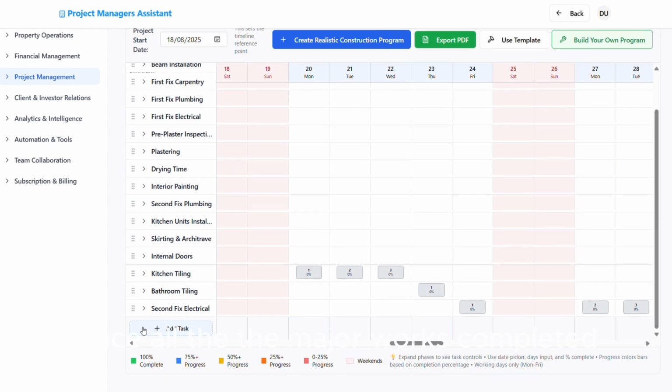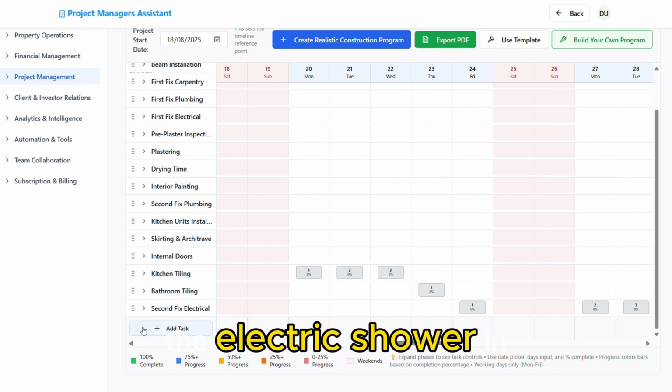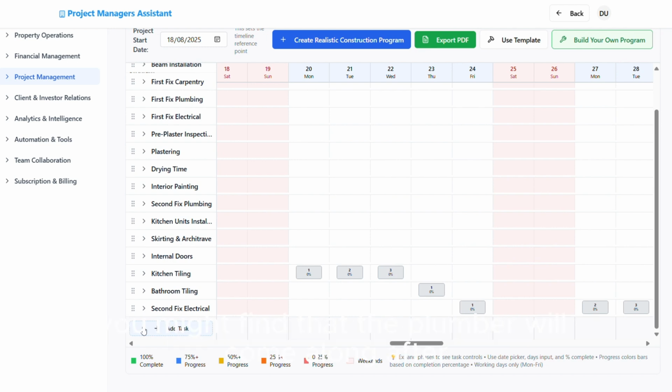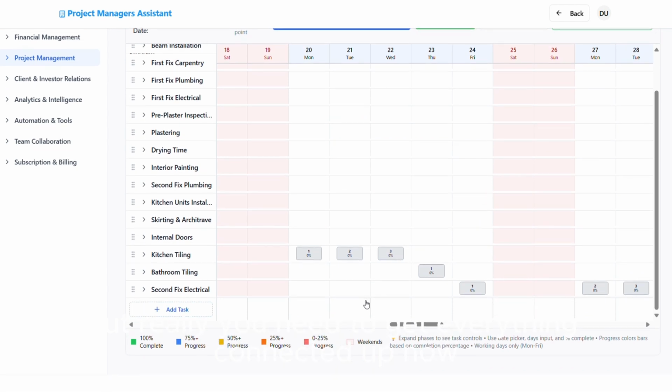Seeing as all the major works are completed, you might even be able to get electrics on now, because everything should be in its place so it all can be connected up. Depending whose package you've got the electric shower in, you might find that the plumber will come along at the same time or after this and fit the shower to the wall if it's not in the electrical package, and the electrician can come in and connect that afterwards, maybe when he's coming and testing it. But really, you need to get everything connected up now.